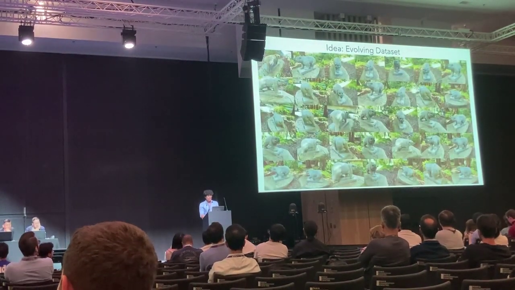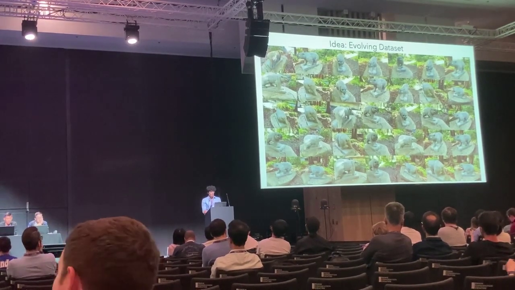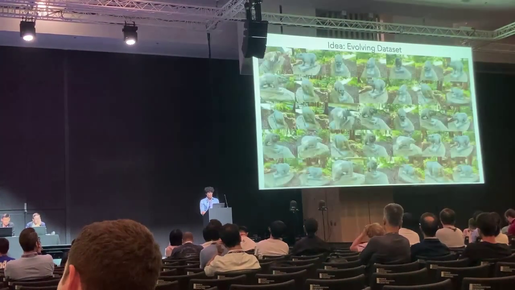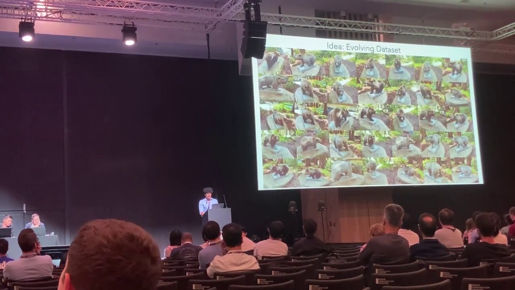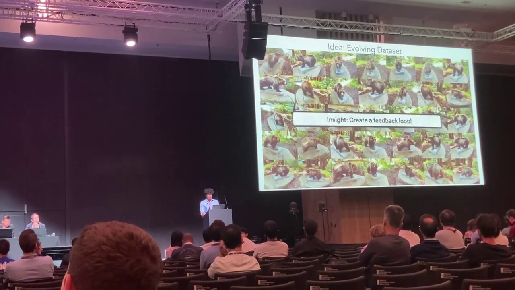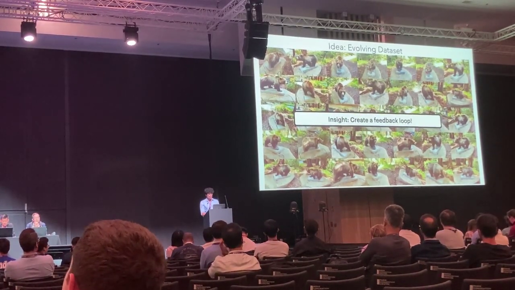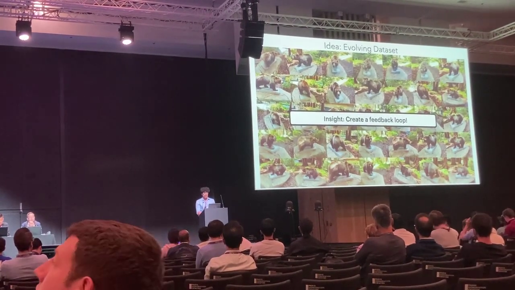So instead of editing our collection of images once and subsequently optimizing the NeRF on the set of edited images, we can perform this process iteratively, where we gradually optimize the NeRF given a set of continuously evolving images. These edited images are created by running the diffusion model, just as before, but now we create a feedback loop by propagating information from our current estimate of the edited NeRF back into the diffusion model, so that our edited images become gradually more and more consistent.